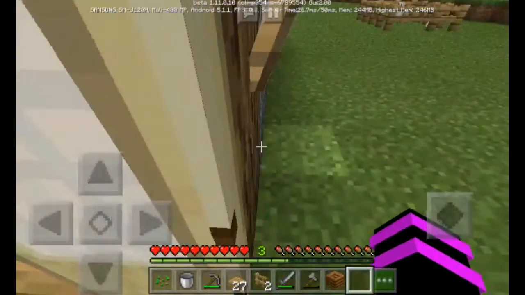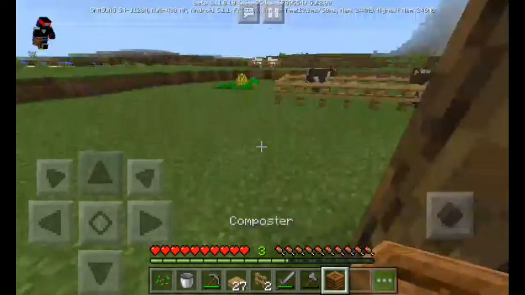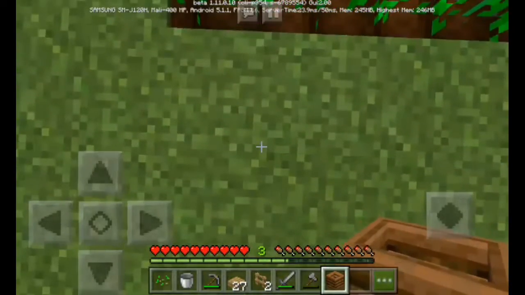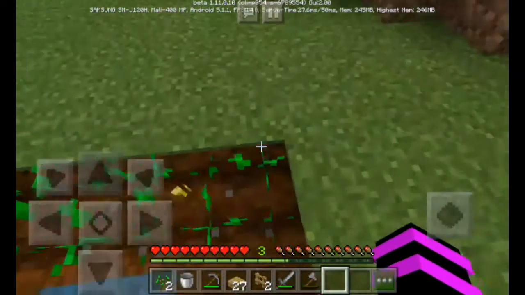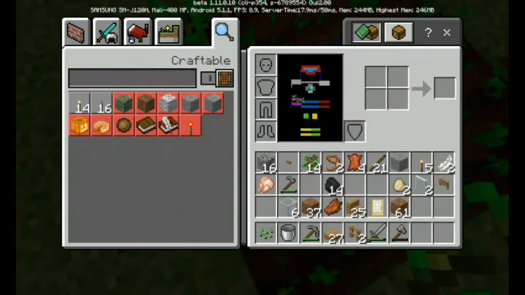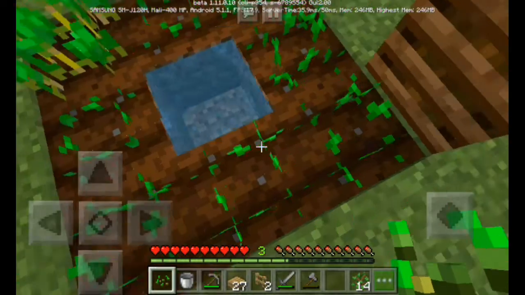I'm gonna put the composter. Composter or composer? Yes, composter. I like composter, and there we go. And let's get this. Oh, yes. Is there wheat? I guess there's no wheat even. What the heck? No wheat. How did that happen?